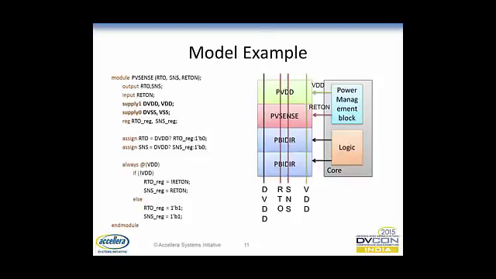As you can see, the model shown here doesn't have the power pins in the port list, but the power pins are tied internally as supply 1 and supply 0, and the model is completely power-aware. If VDD is not present, then you assign the 0 value to RTO, or else you assign the RTO reg value, and the RTO reg value is generated below based on the VDD state. If VDD is not present, then it will give not of RTO and RTN. If VDD is present, then both signals will just be in the off state. So these are tied internally, and it's a complete power-aware model.